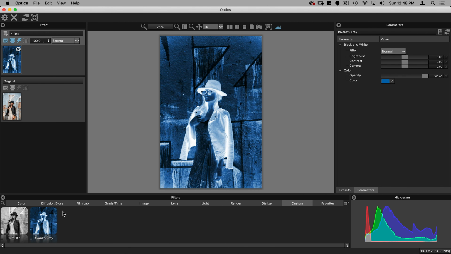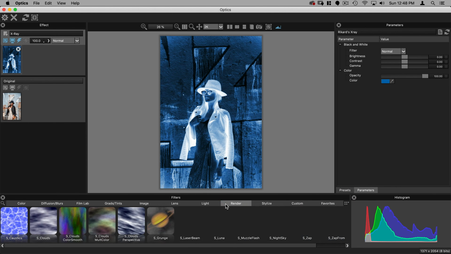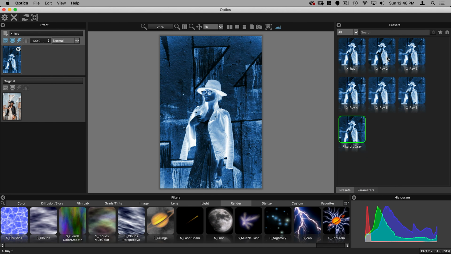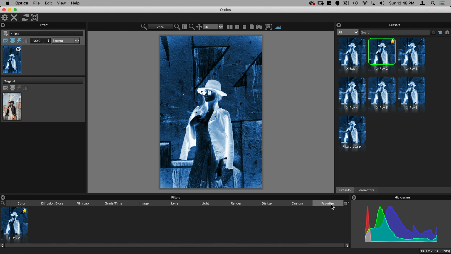So if you find yourself using or adjusting a certain parameter often, you can just add it and that'll create your own preset. And then favorites is on any of these presets. If you have that preset selected, you can click on the star here and that will add it to your favorites. So that's what those last two tabs are, custom and favorites.